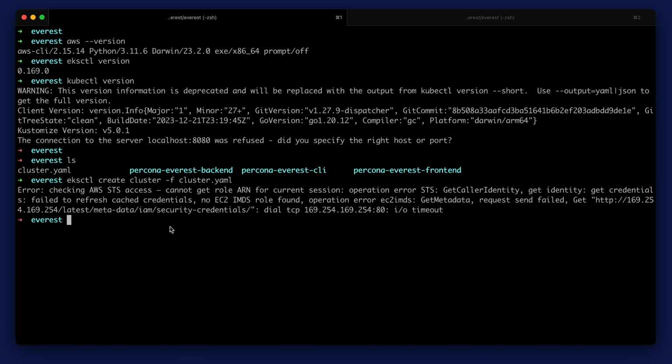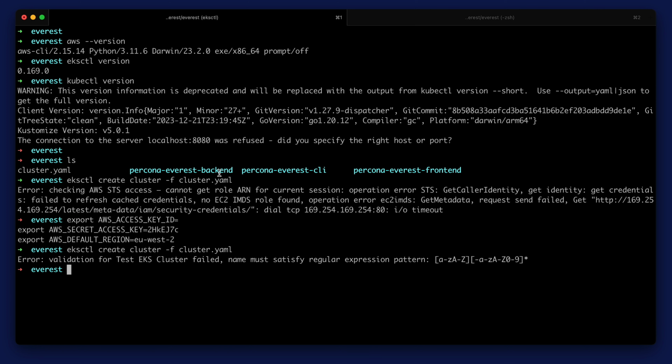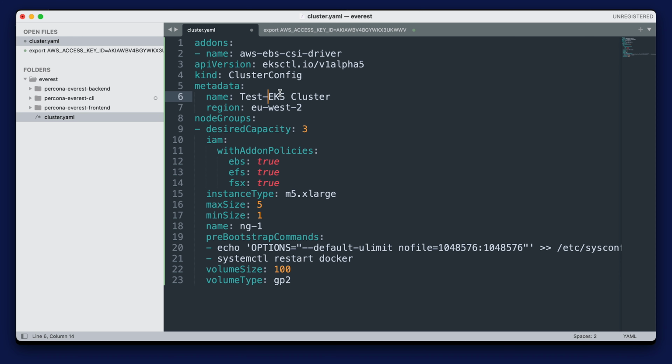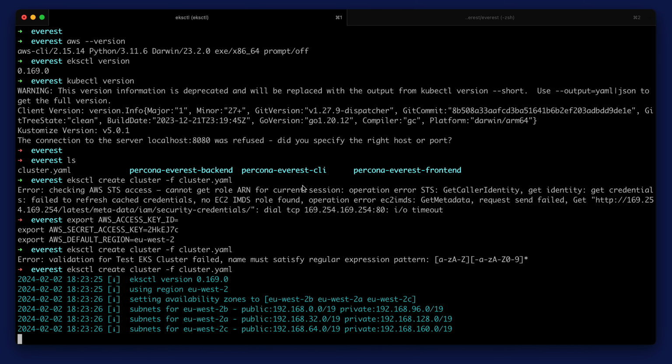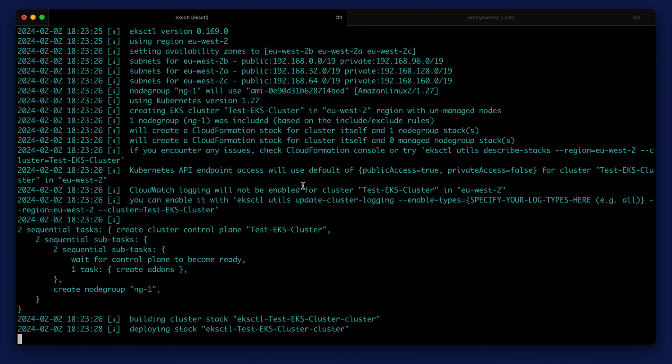Let's now add the environment variables and start creating the cluster. I got another error. Looks like I've specified the wrong cluster name because spaces are not allowed. Modify, save, and run it again. The new cluster is underway, which is fantastic.